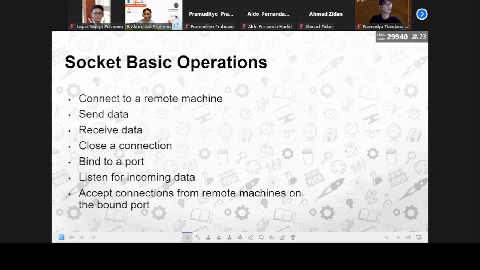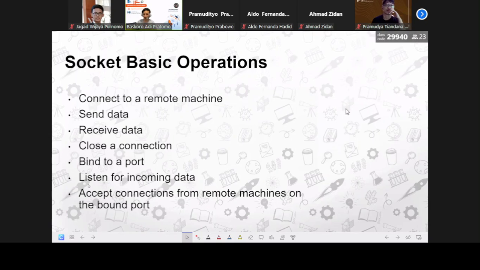And the same principle applies to a socket. So when you bind a port, you kind of tell the operating system, hey, operating system, I want to use this port. I don't want anyone else using that particular port number. We will not be using these operations for the time being, because usually they are only used by a socket on the server side. For the client side, you will normally only use the first 4 operations. But for the server side, you will use the last 3.